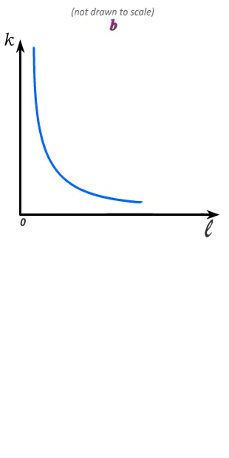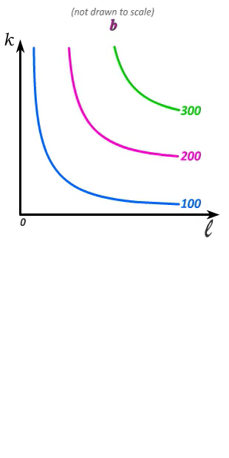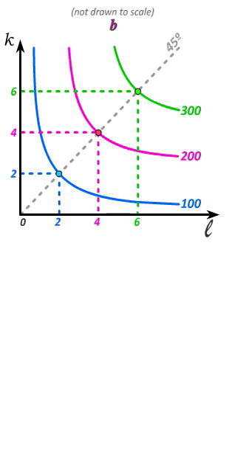In panel B, we replicate the same shapes for isoquants, but we change the labels so that along the magenta and the green isoquants, production is higher than it was in panel A. We then insert the same 45-degree line that represents the ray from the origin along which we vertically slice the production frontier in graph 12.5. We now notice that when we go from the input bundle 2, 2 to 4, 4, output exactly doubles. And when we increase the input bundle by a further 2 units of labor and 2 units of capital, the output level goes up by another 100.